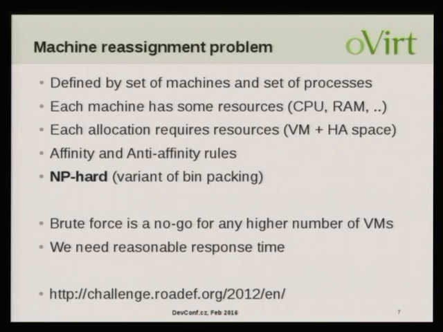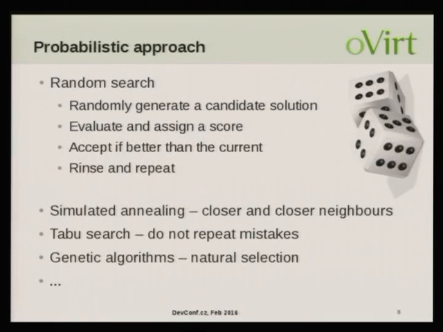We took a look at a competition where some teams were competing in this exact problem. There's the link to it. In 2012, one of our Red Hat teams from the JBoss project competed there with their solution. And their solution uses a probabilistic approach. This basically means we are not trying to compute somehow what is the right assignment. We are randomly creating assignments and then computing a score.